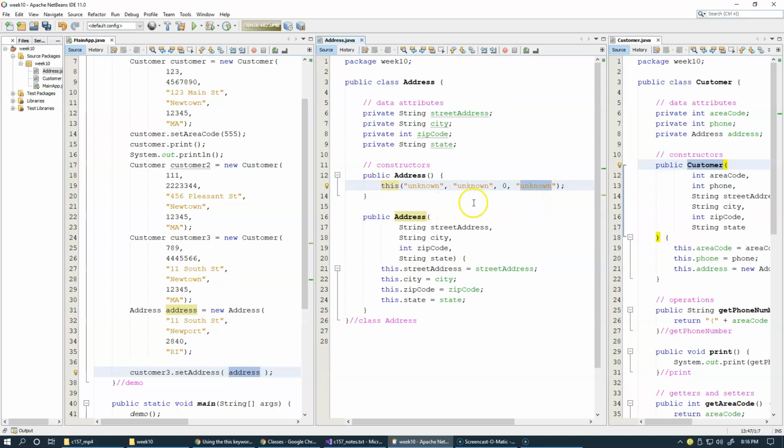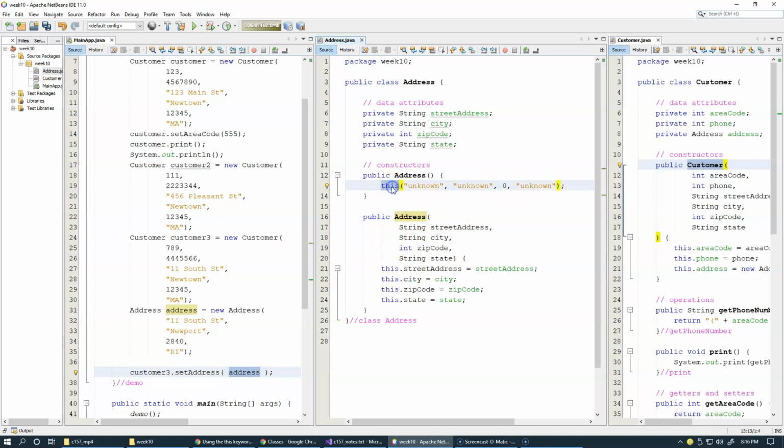So the syntax is that you use this keyword and use the constructor syntax, and basically the compiler will produce code that just uses this constructor to initialize your object with these parameters. We should be able to compile it just as before.